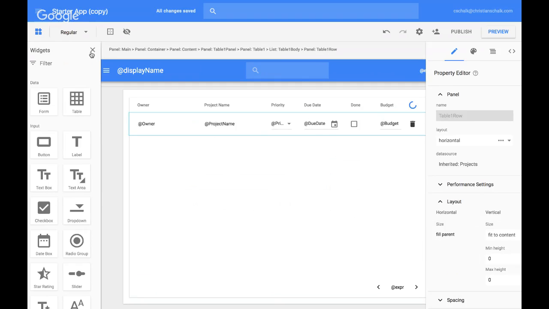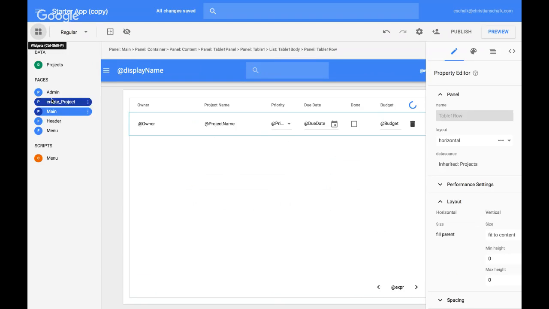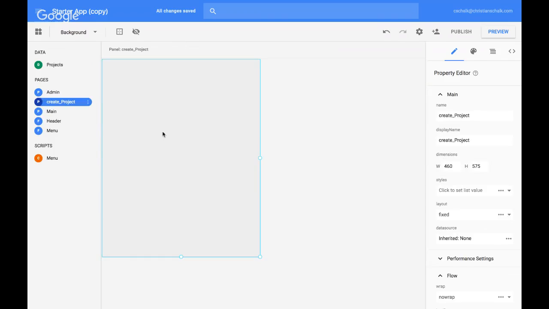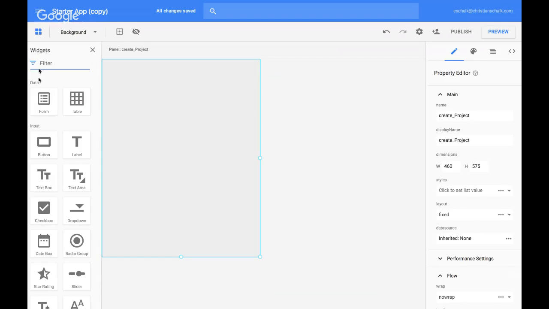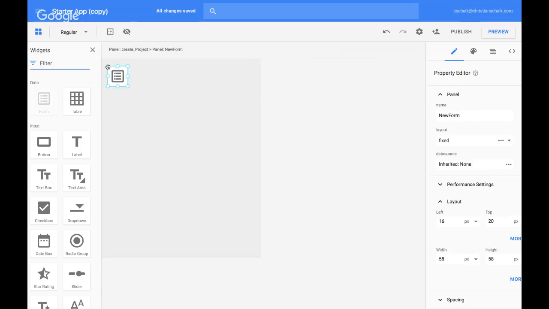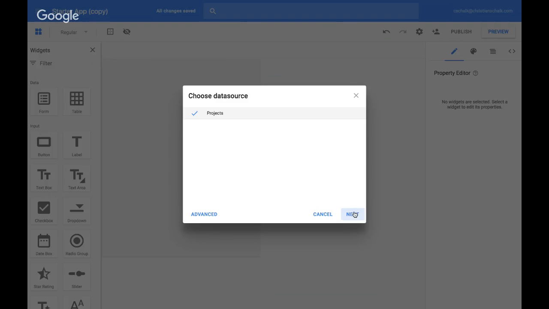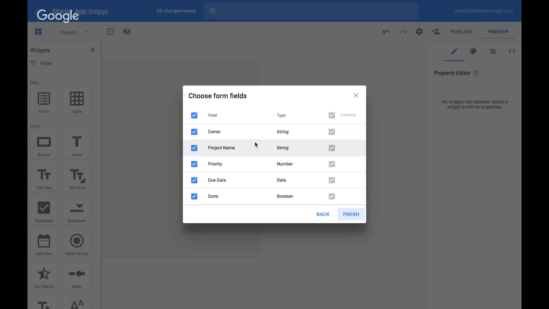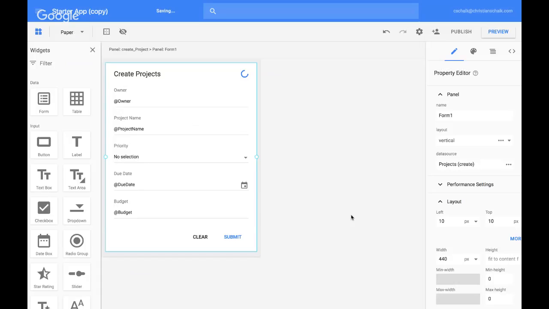Let's go over to the other page that I have. This is the create page. And for this one, I want to just drop a form into that one. And to make it simple, I will have an insert form. So I don't need to edit, but I just want to do a one-time insert, or a unidirectional insert. And I'll accept all the fields except for done. Because obviously it doesn't make sense to insert a new task which is already done. So I'll click finish. And there we go. So now we have our insert form. It's essentially ready to go.